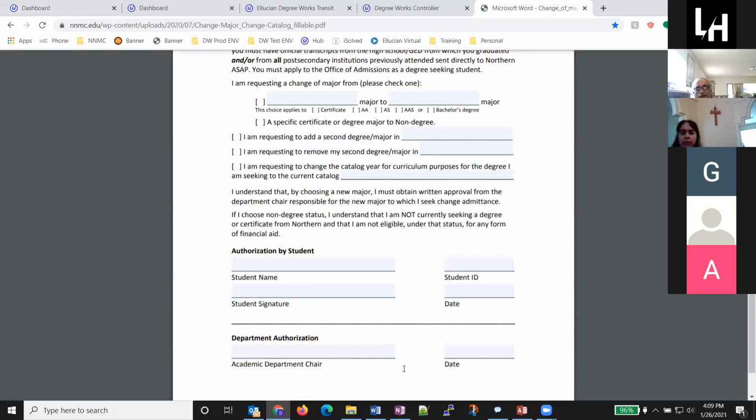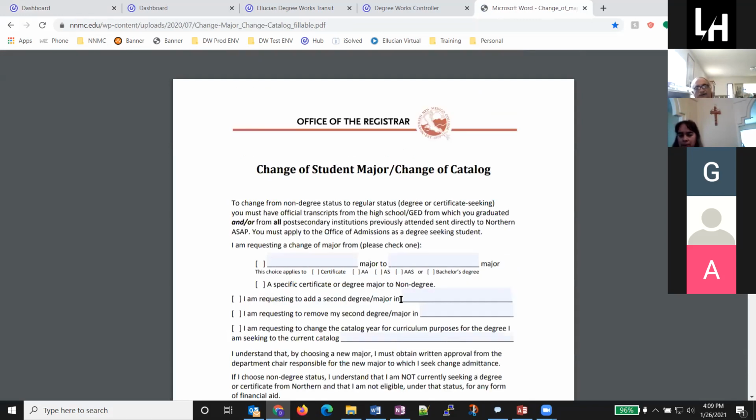The thing is, we track it here. Lisa gets a copy of everything that I sign or anything that the students want to. Lisa tracks all of these change of major forms. That is great, because some departments do not really keep track of that very well, and it gets a little messy. That's where we have a lot of the issues, where a student is being advised on a particular catalog year, but that's not the correct catalog year in Banner.